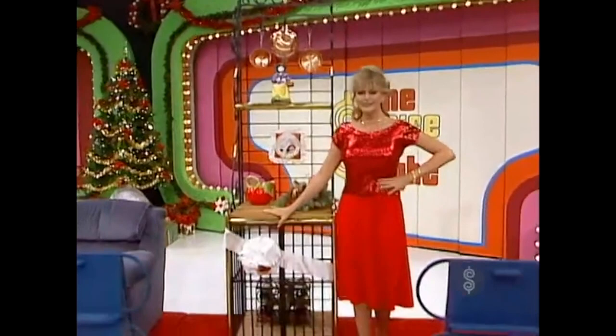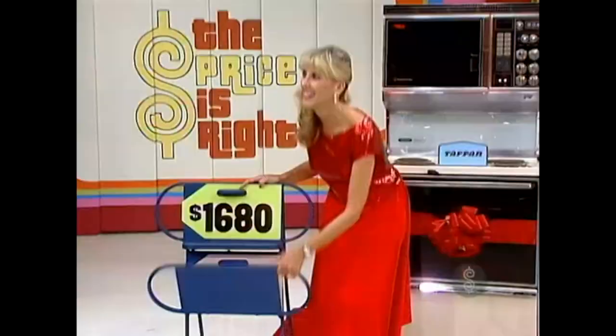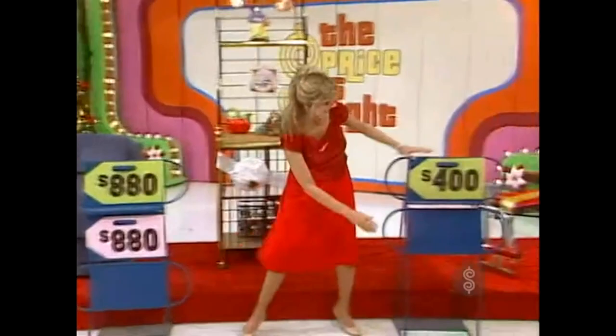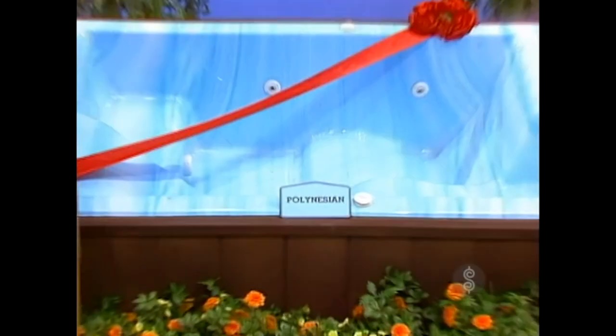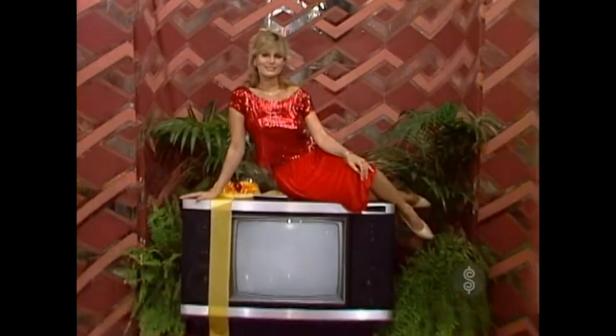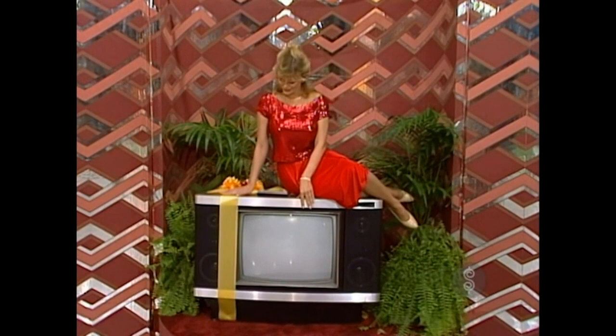Show them this is indeed a complete suite. A recliner spa — these are completely portable, for indoors or out. Just fill and plug in — it's all equipped and ready. The Polly Recliner by Polynesia. A new color TV — a 25-inch diagonal video high-tech color TV, the Zenith System 3 with stereo amplifier, advanced space phone, on-off programmer, and computer space command remote control.